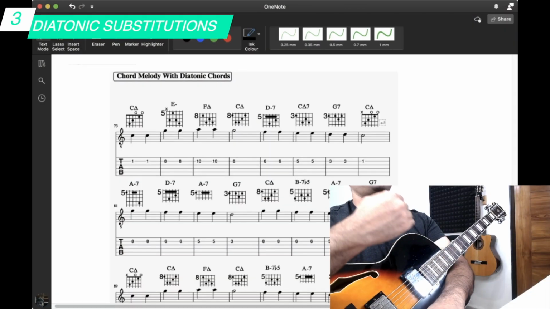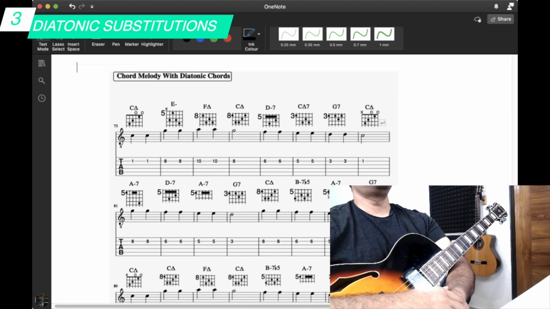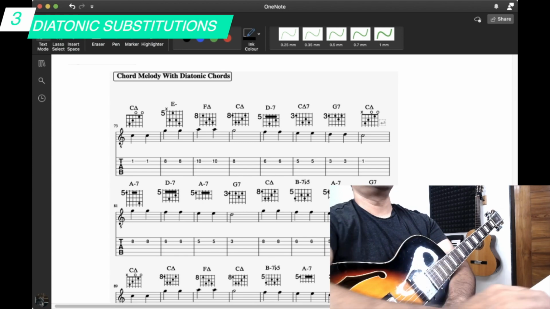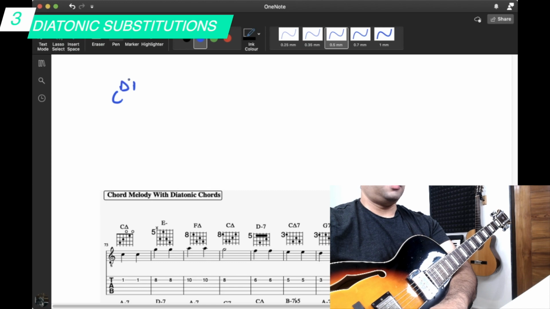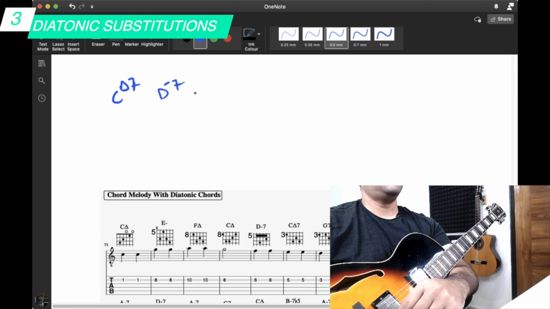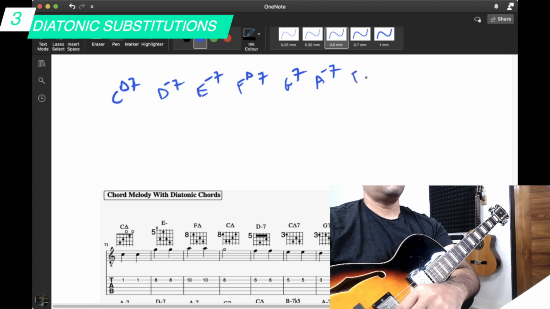As we saw in the example, now in the third step, we're making the harmony and the chords more interesting. So what we're going to do is add more diatonic 7th chords into the mix. So if you remember, the harmonized C major scale in 7th chords is as follows. You have C major 7, you have D minor 7. Remember, the triangle is major and the dash is minor. You have E minor 7, you have F major 7, you have G7, you have A minor 7, and then you have B minor 7 flat 5.